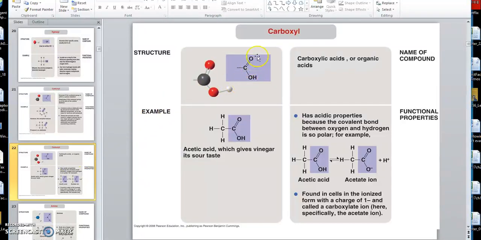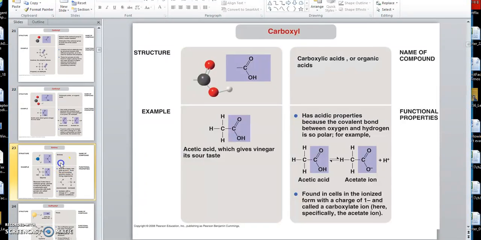Okay, the carboxyl group, a contracted term, is a combination of a carbonyl and a hydroxyl: carboxyl. It also imparts a significant amount of polarity, because you've got this here and you've got these oxygens. The other thing, though, is these two oxygens get together in a way, I'll say it like that, and can steal the hydrogen's electrons. When the hydrogen's electrons are stolen, it kicks the hydrogen off. Now, go back to your old stuff, because when the hydrogen gets kicked off, this can act as an acid. Remember what an acid was, a proton donor. Remember what an acid was. So there are two things the carboxyl group can do. One, give a certain amount of polarity, and also, wherever it is, it can act generally in an acidic manner. Like acetic acid.